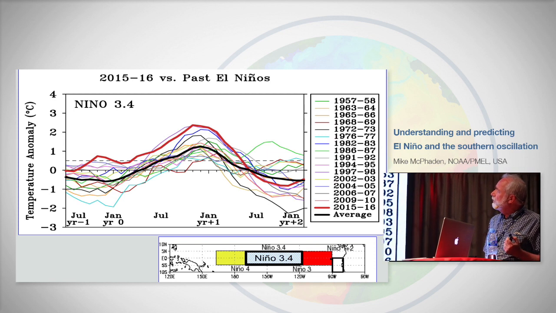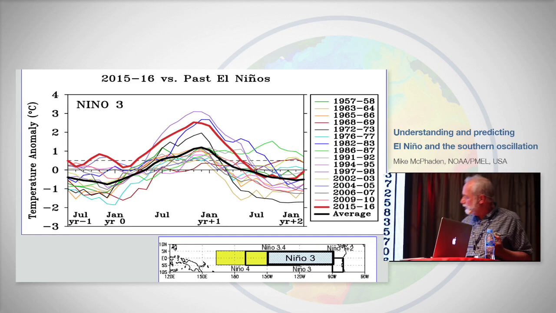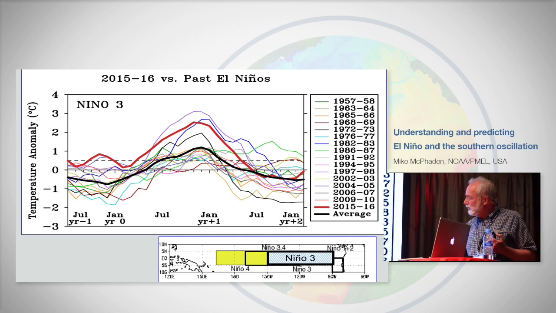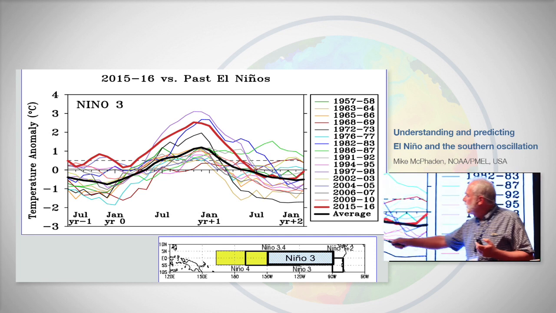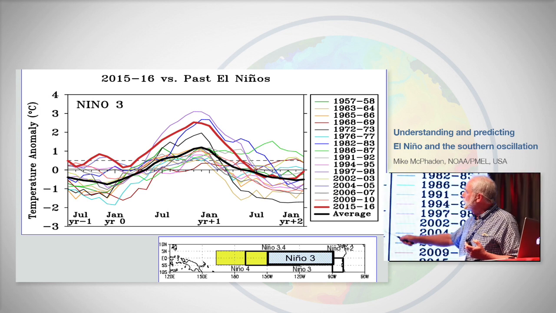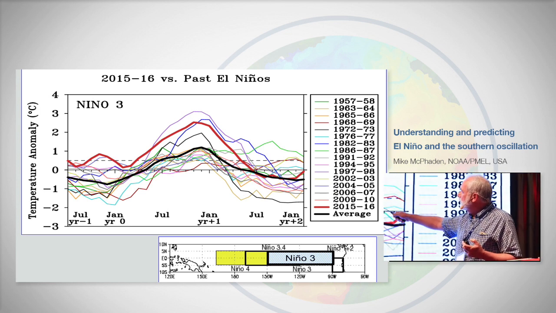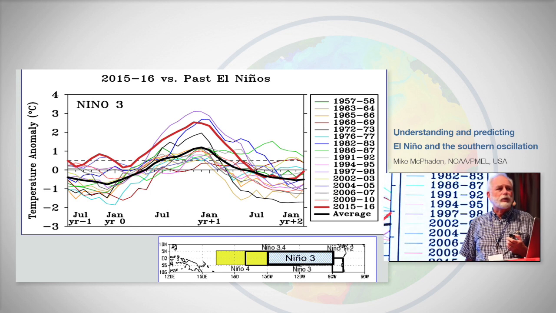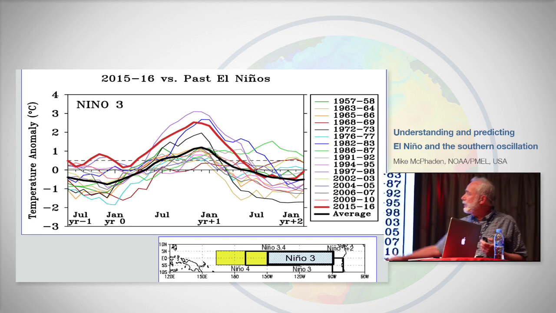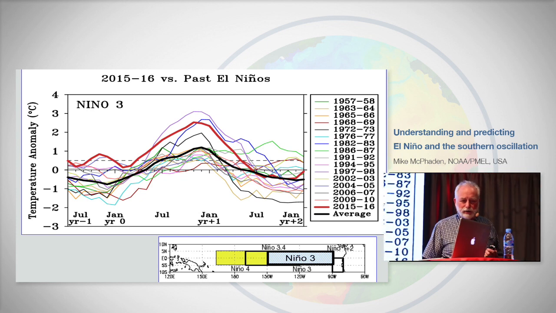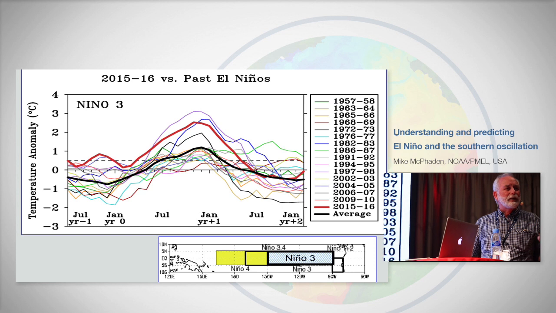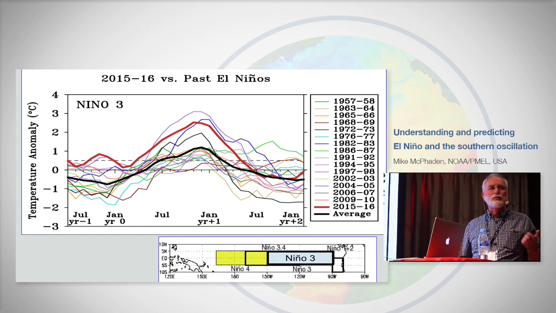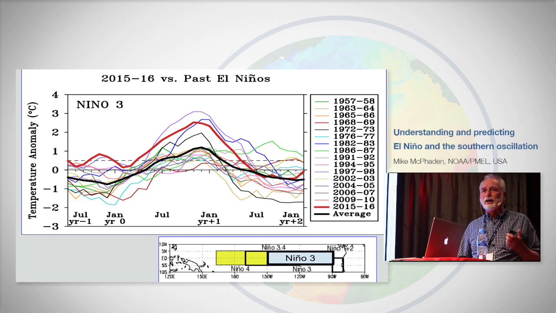There are other indices, though, we can look at. This one, we just shifted a little bit east, a cold tongue index, Niño 3. When you stack them up this way now, it's the same idea, 2.5-year segments of the Niño 3 index. 97-98 is a clear winner on this one, with 2015-16 sort of running third. In some ways, it doesn't really matter. 2015-16 is easily within the top 3 El Niños on record. That's the most important takeaway message.